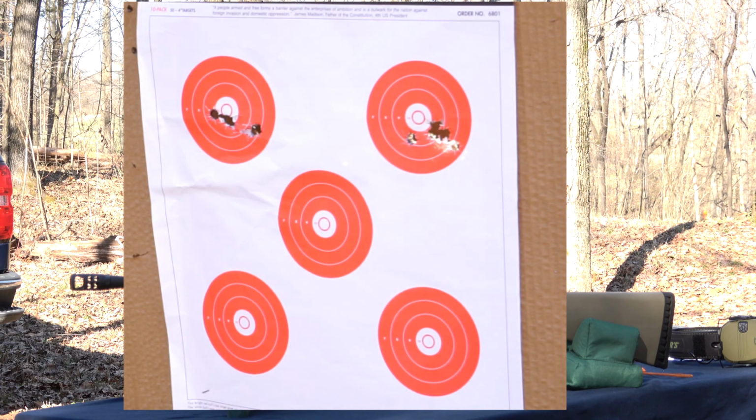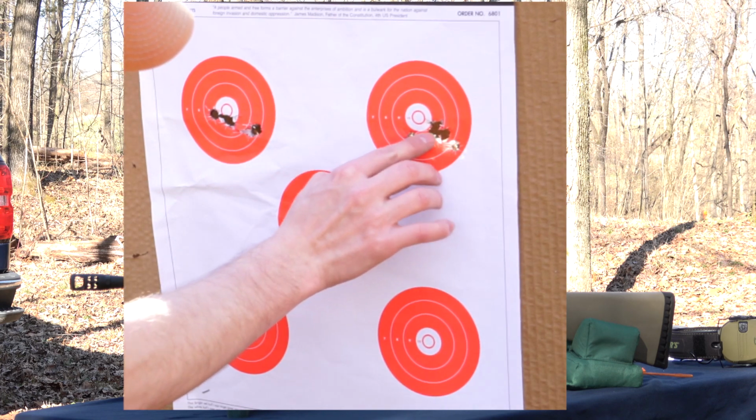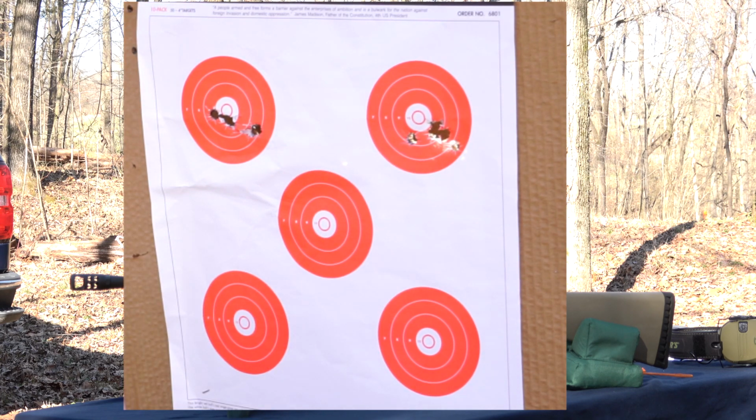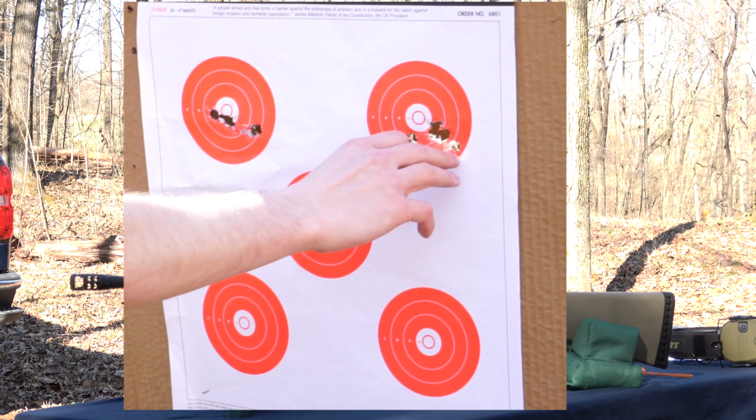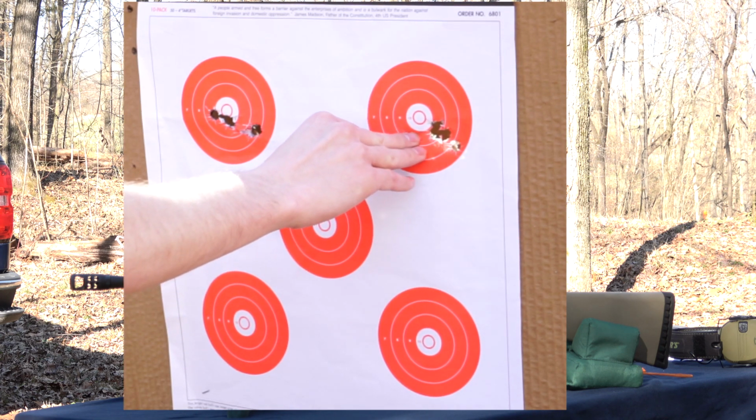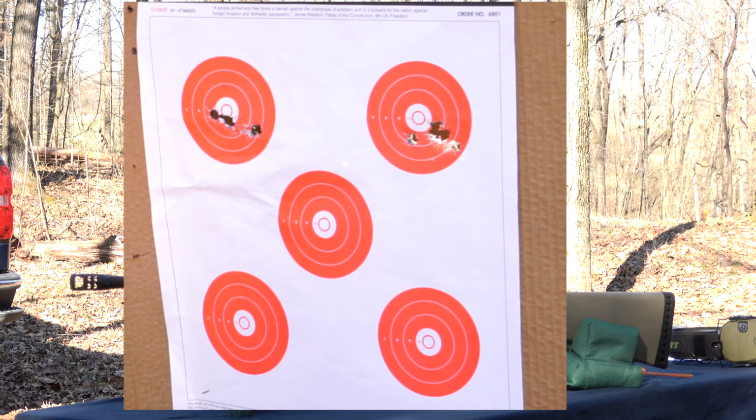Still had that one way outside. Yeah. But put 4 of them right in there. Question is, was the one way outside that last shot? Well, I can watch it back and see. I don't think so. I think it was either the second, or it wasn't the last one, I don't think. Gotcha. Yeah. But it's still decent.